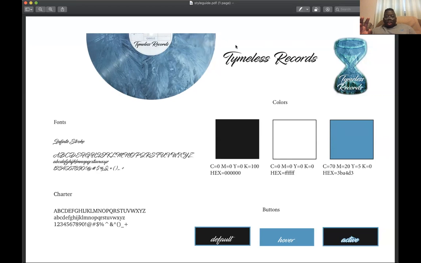So, as we have here, this is my style guide. I have my two logos here. I'm not really sure which one I will be using yet. As far as the mockup goes, I actually have this one in the project as of right now, but this one may be a more simple and a little bit smaller, that way it doesn't take up too much space on the page.